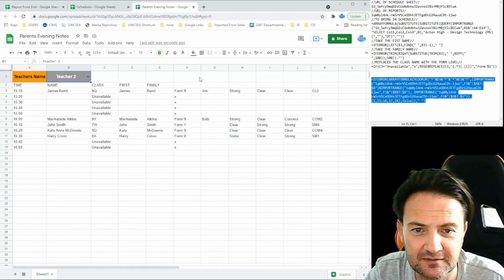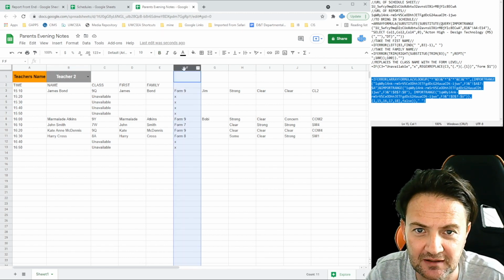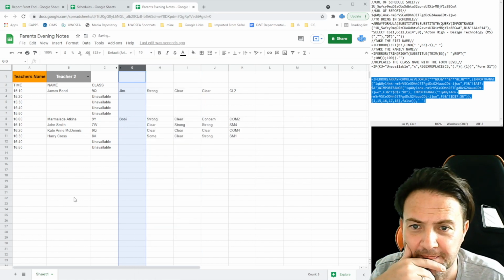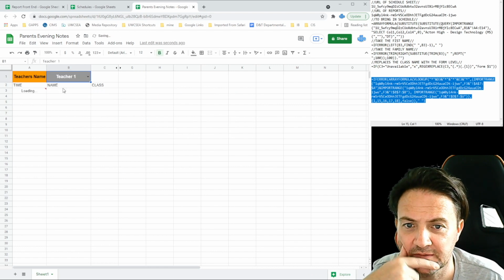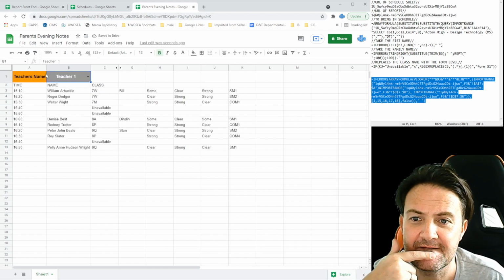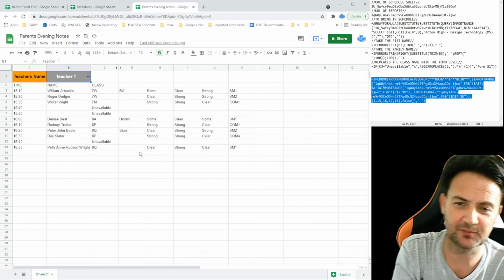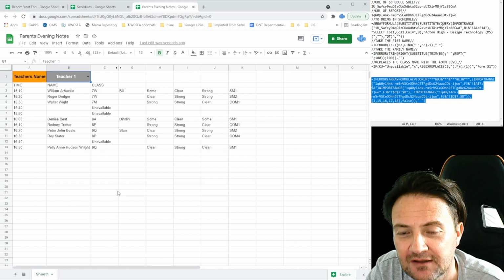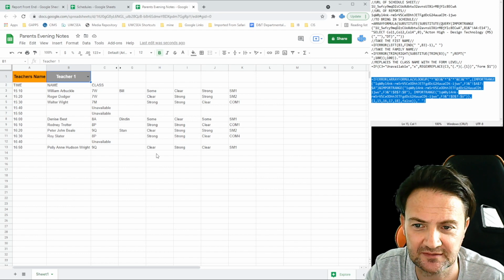Now, to make it easier to print, obviously, you probably want this information. You don't really want that information because you've got that class there, and you don't really need that because you've got your data there. So you can actually highlight those and just hide them. You've got your times there, and then all you need to do is print that off. Now, obviously, it's such a small thing; you wouldn't need to do all this work. But if you've got quite a large team and you're teaching 600 kids, then obviously this does actually save a huge amount of time once it's set up.